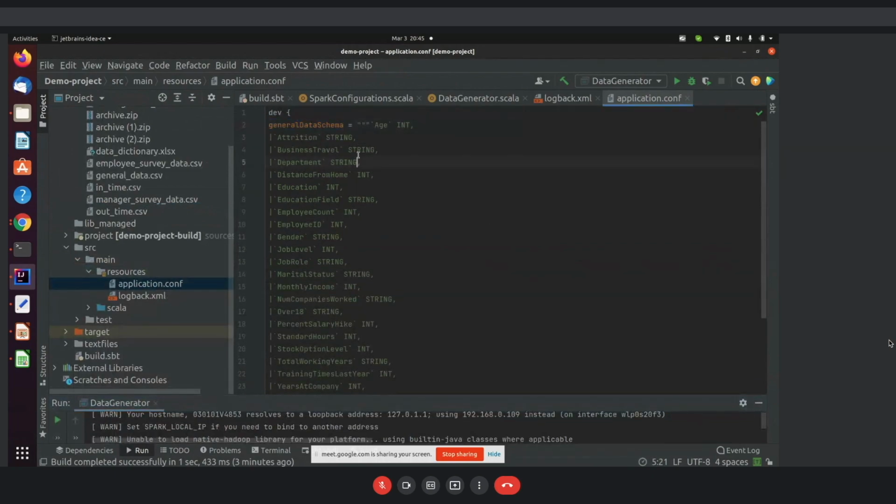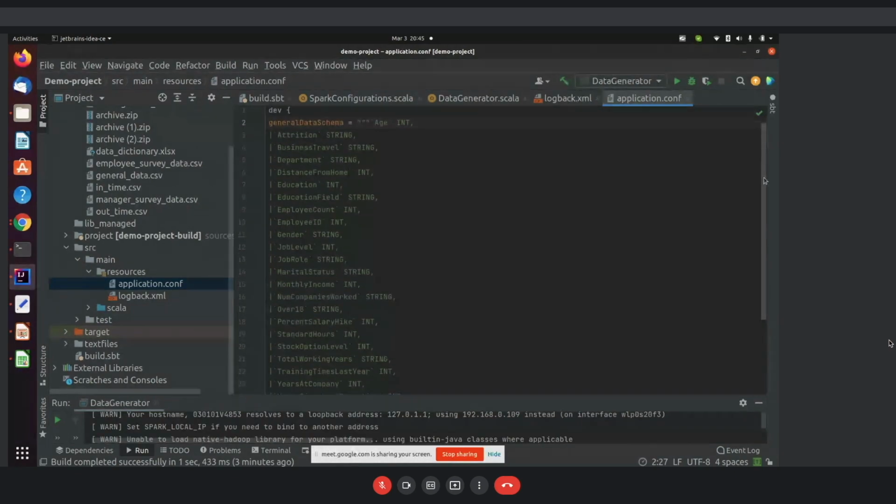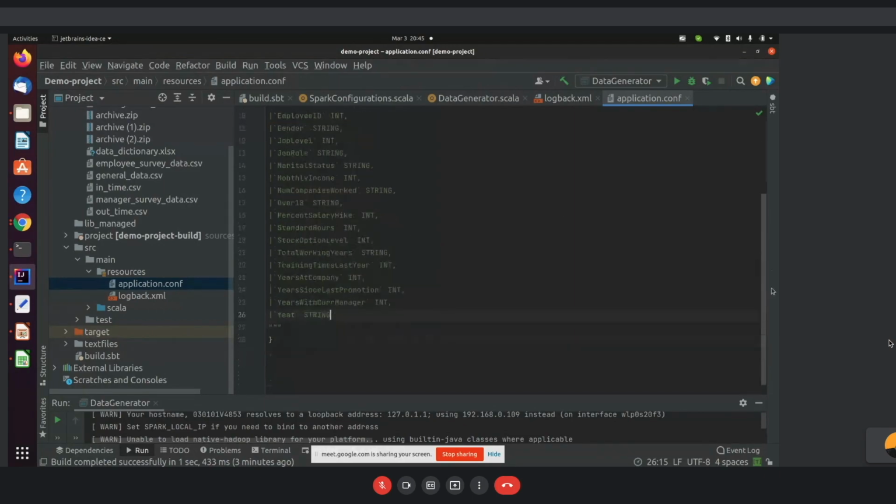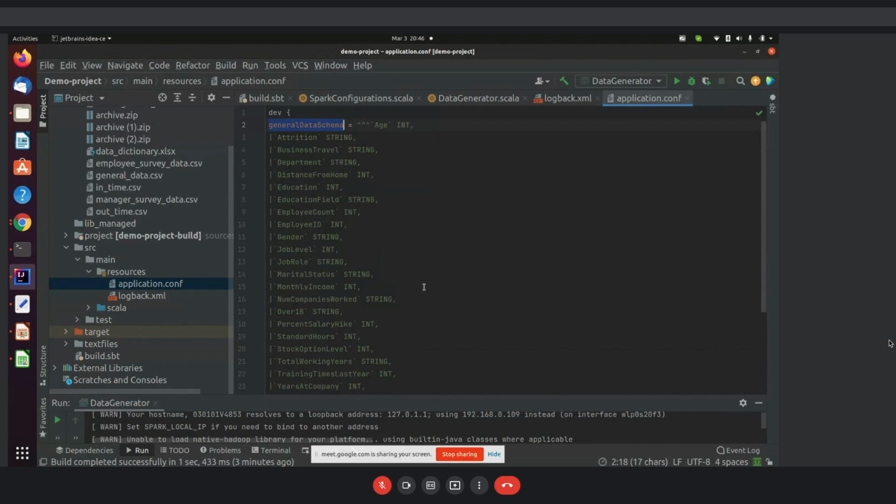I've just created this, and let's suppose I wanted to add another column to it. Now I've changed my schema from whatever the earlier schema was, and I'm going to use this schema.